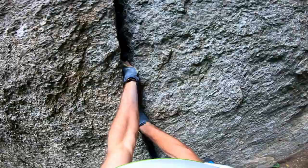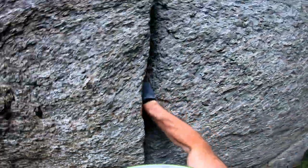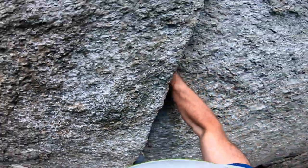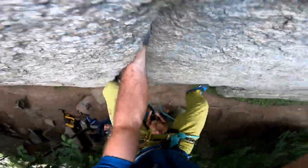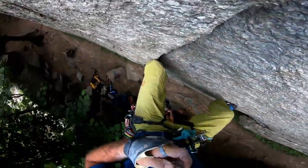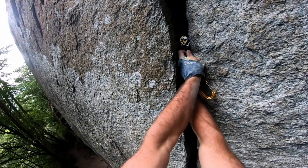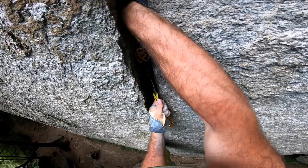The route starts with a right trending crack with hand jams that flow just perfectly. You can protect the initial section with number twos and threes, and if you have a spare four, because you need one higher up, you can place that one as well.